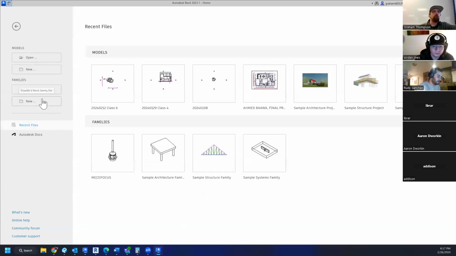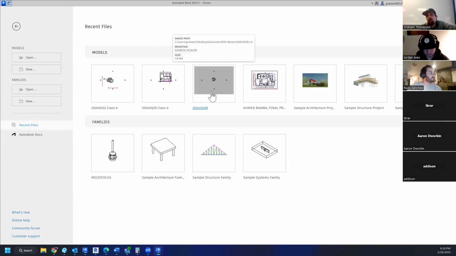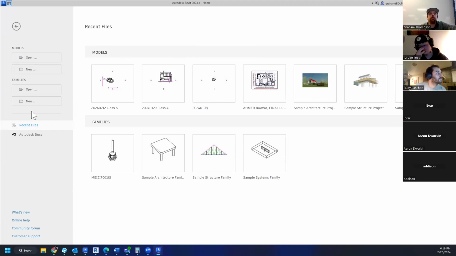All right. So normally we deal with the models and families that have already been pre-built. Those are called system families, okay? So the families that are coming in, like the walls that we're using, and windows are a little different. Windows are probably user families, but the ones that you have in Revit are technically system families because they came with the system, okay? What we're going to be doing is building what we call user families, or a family that can be built by us, okay? It's not controlled by Autodesk, okay?